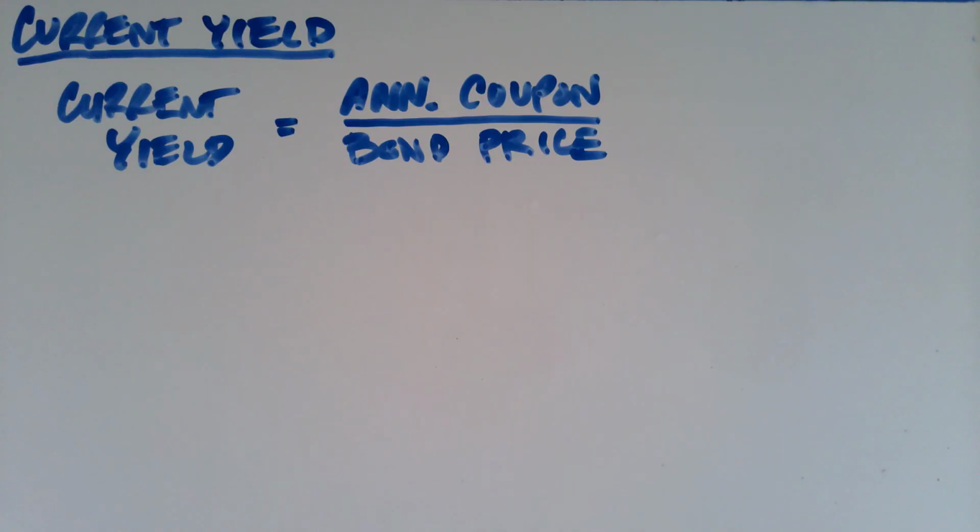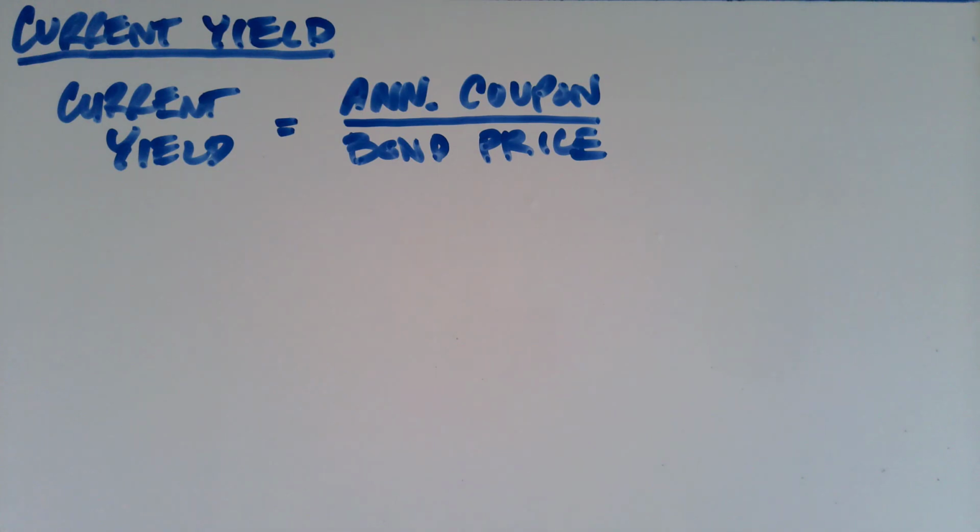Now let's talk about current yield. Current yield is one of the things that troubles students the most because they always look at this and think, aha, that means the yield to maturity at the present time. But that's not true. Current yield is its own thing. Current yield is calculated as annual coupon divided by bond price. And of course, we could do some different manipulations of this formula to find the bond price or the annual coupon. So let's go ahead and do that.